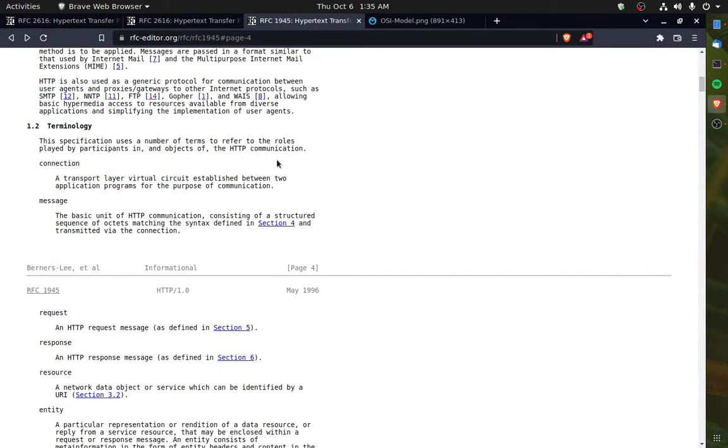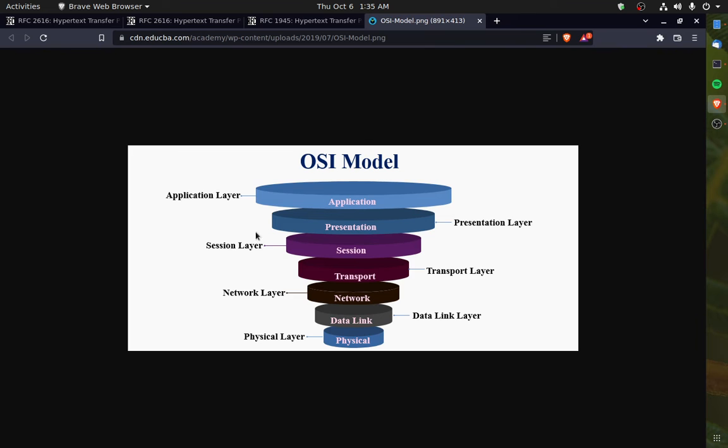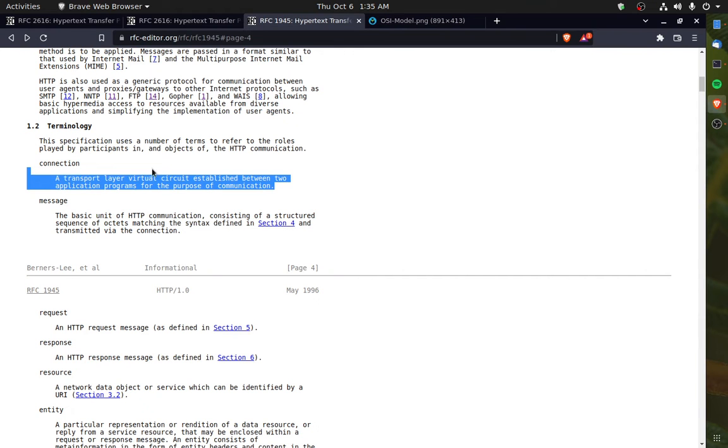A connection is basically a transport-level virtual circuit that's established between two application programs. If you look here, there's this transport layer, and there are different applications that talk to each other. So you want a circuit. A connection is like a representation of a virtual circuit between two application programs.